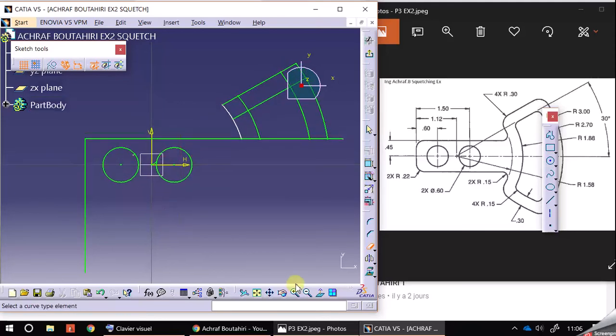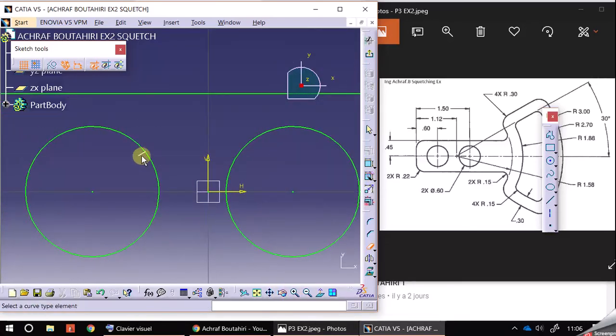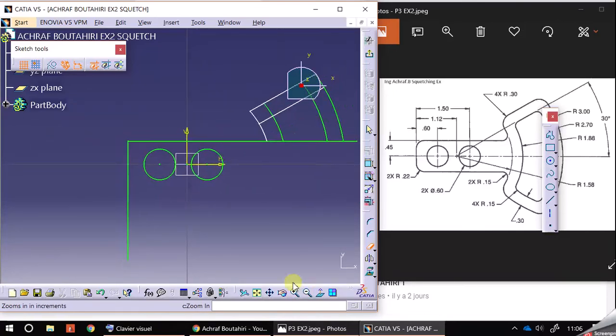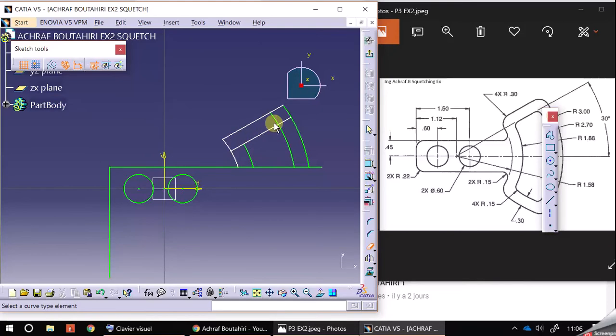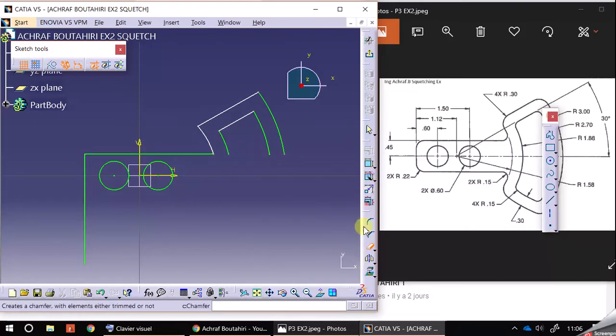Okay, let's zoom inside. I don't need this one also. No, neither this one. Just zoom in like this. Don't need this. Okay, so I need also to delete this one, and this one also, this one also, and this one also. Okay, and this one also, and this one. Okay, so also this, also this. I put just an axis.